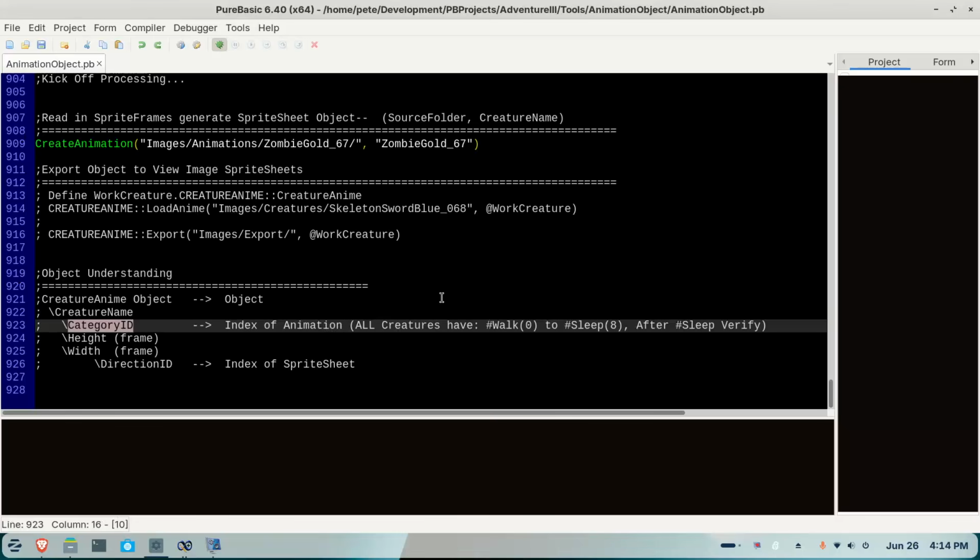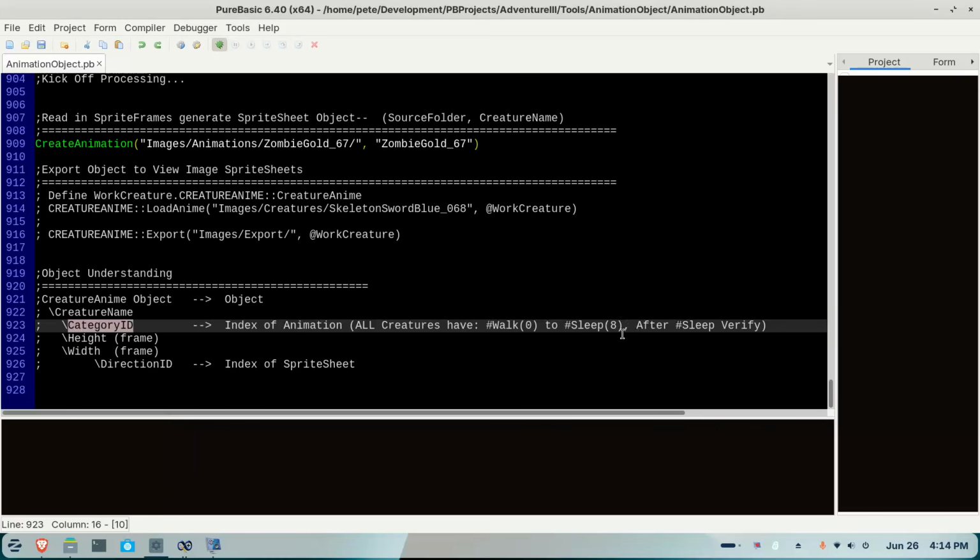Now, all creatures have an animation walk through animation sleep. So 0 through 8, or 1 to 9, 0 through 8 on this list are the same for everybody. So that can literally be indexed in your code.